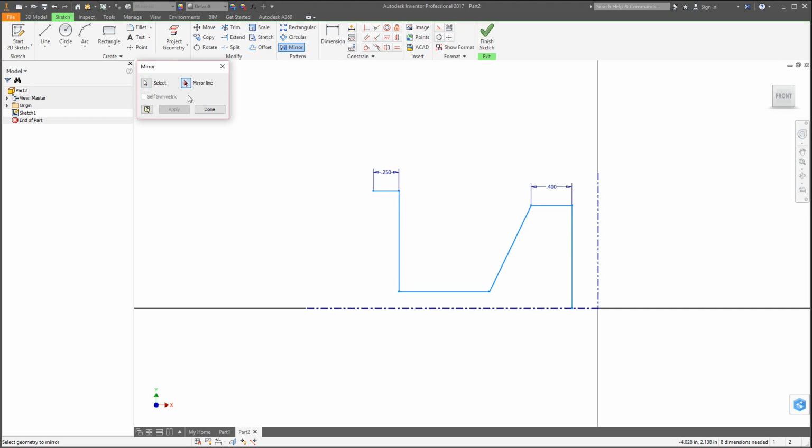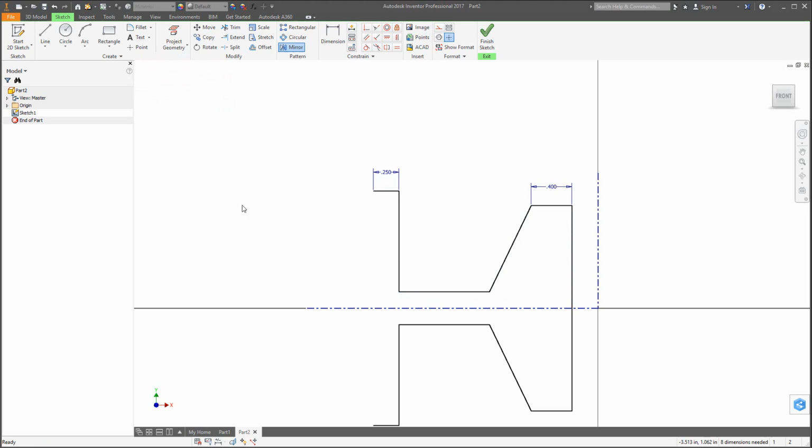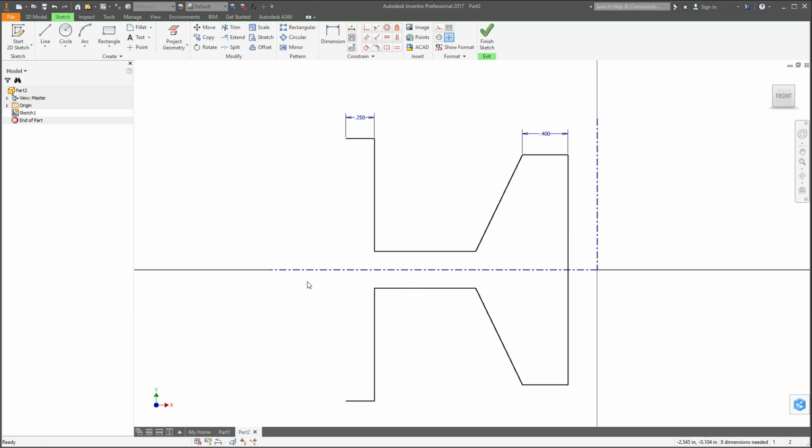Now you could click on this button for mirror line. Select the horizontal center line and hit apply. You could go ahead and hit done. Now you'll see with the mirroring tool, it actually mirrors these two lines. One reason I didn't put the lines in between here is because maybe we just want to keep it one solid line.